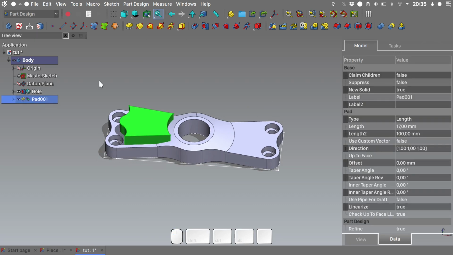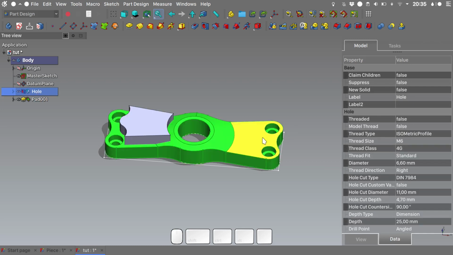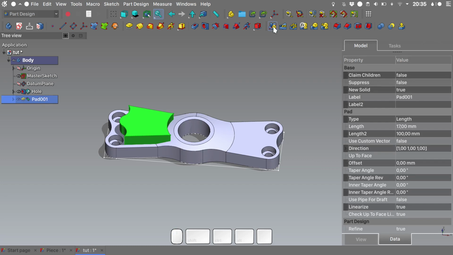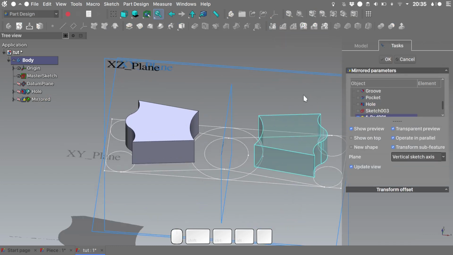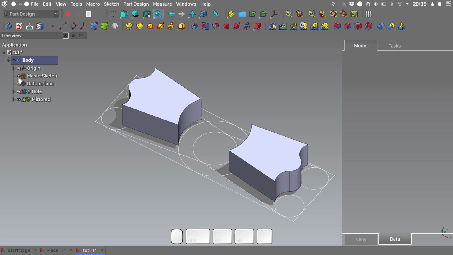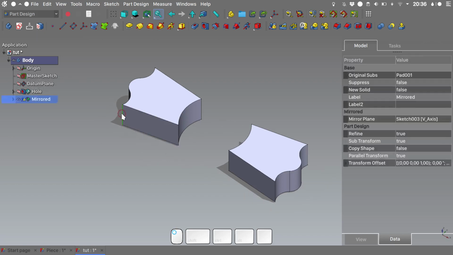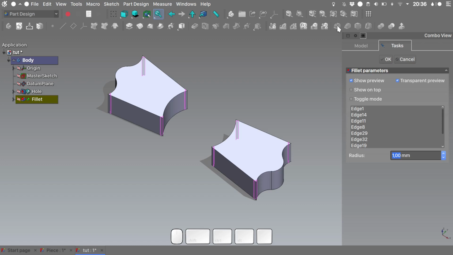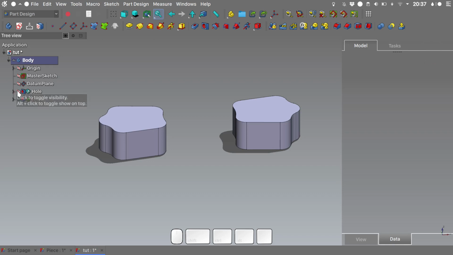Now I want to select our pad, and bear in mind that this is a separate geometry, a different solid in respect to our geometry that we've done previously. So let's select our pad, we will create a mirrored feature, hit OK. We will hide for just a little bit the geometry here. Let's hide our master sketch. I will select by pressing Ctrl on the keyboard these edges here, and I will create a fillet with the radius of 6 millimeters. Hit OK. Now let's unhide our master geometry.